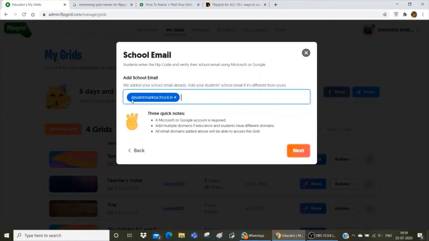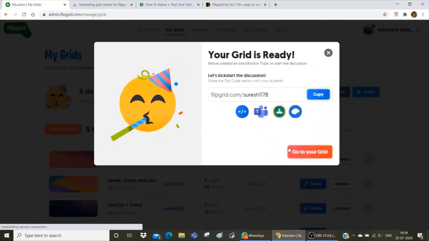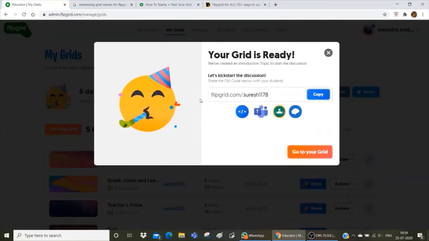So this is the domain name, and after this we click on Next. You can add as many domain names as you want to in case you are going to work with different schools altogether. Once we click on Next, it shows our grid is ready, and you can copy the grid's link and share it with others, or you can do that later.